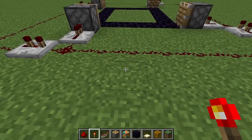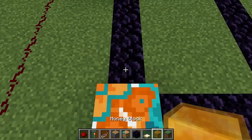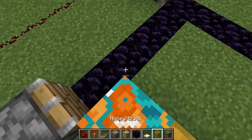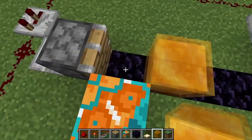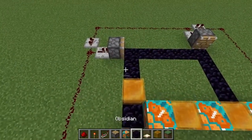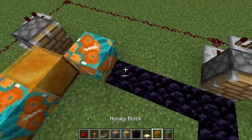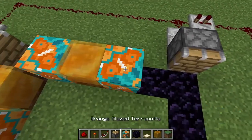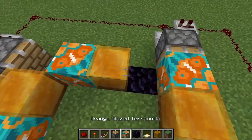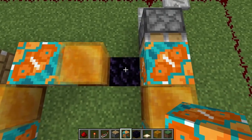To test it you can put a redstone torch down and quickly break it. You want to skip one because that one's going to be pushing off that one, and if it's like that it won't work properly — so you want to skip every single one. It's okay to have two glazed terracotta next to each other, but it's not good to have two honey blocks next to each other.